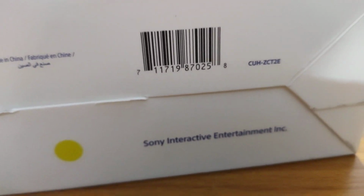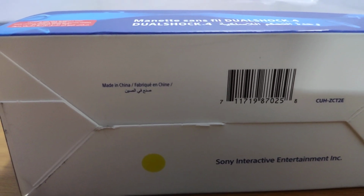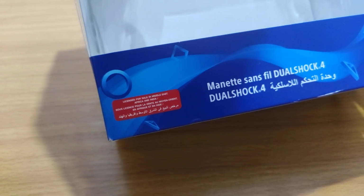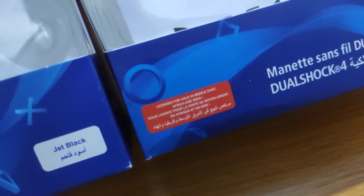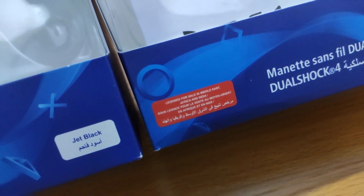The serial codes are a bit different, but I guess that doesn't matter since we're not tracing it. They both had made in China and Arabic here. Then the fronts are completely the same. It's very hard to believe how well people are counterfeiting products nowadays. By the way, this is licensed to sell in the Middle East, Africa, and India, but that doesn't matter. Just make sure you check the boxes. I'm sure this will apply to everyone in the world.